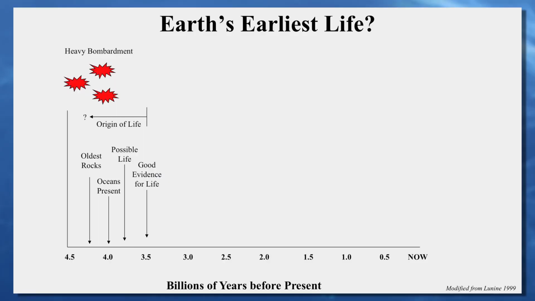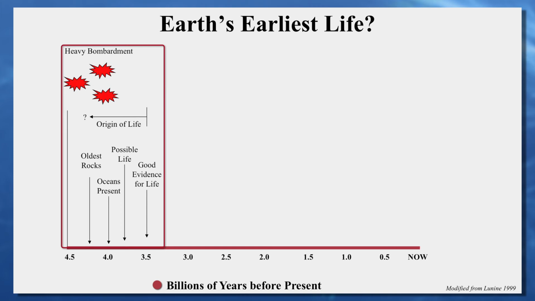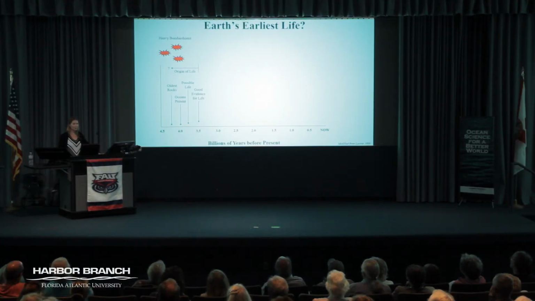And one very popular area of research is thinking about, could life have originated in these deep sea ecosystems? This is a very simplified version of Earth's history. So on the X down here is billions of years before present. So 4.5 billion years ago is when our planet formed. And the first billion years or so of our Earth's history was pretty ugly. It was the heavy bombardment period. It's thought to be very hot. There was no oxygen in our atmosphere. It was a pretty nasty place.